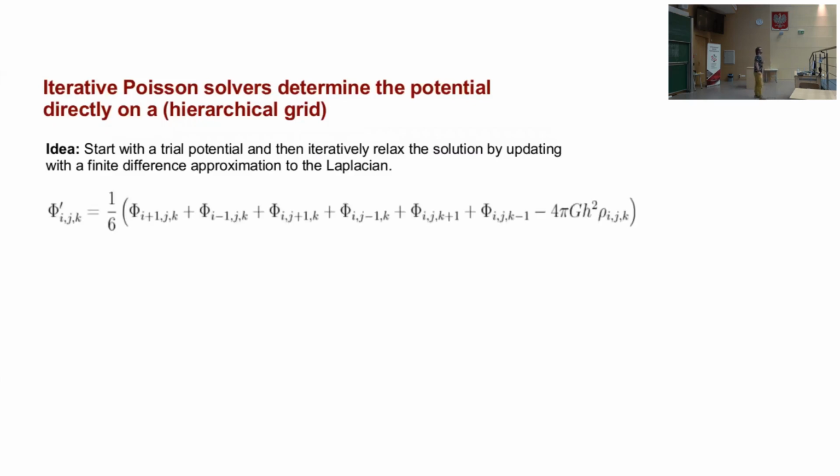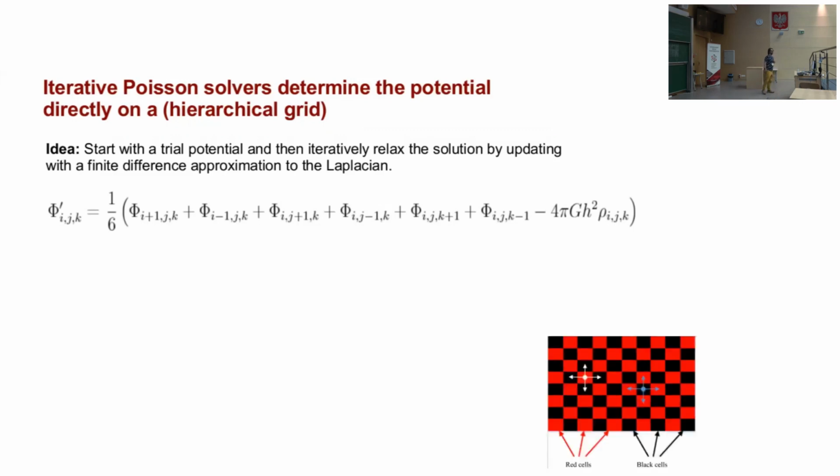So the idea is that you approximate the Laplacian in the Poisson equation by a finite difference approximation. This is one of the common choices. And then you go to your grid, the already mesh-refined grid, and you have some initial guesses for the black and red cells, and then you first start with the red cells. This is called the red-black update method. It's also called Newton-Raphson, I think, if you want to be really careful with the names. So you first sweep the grid, only updating the red cells, solving this finite difference for the Laplacian, and then you go to the black ones.